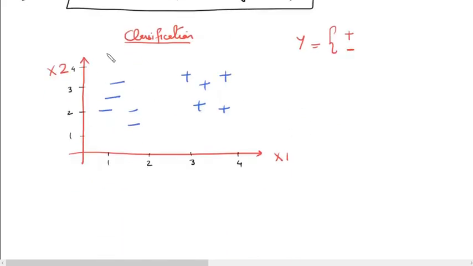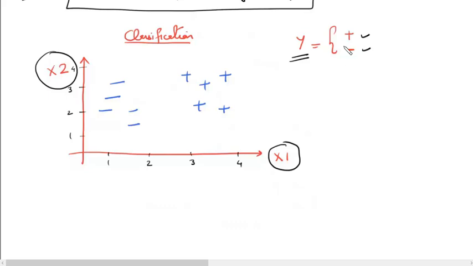Let's take an example where I have two independent variables, x1 and x2. So these two are my independent variables, x1 and x2, and I have my dependent variable y, which has two categories, plus and minus. So instead of ones and zeros, I'm taking plus and minus because they are easy to represent here in a graph. If I write ones and zeros, it might not be very clear, so I'm writing it as pluses and minuses.